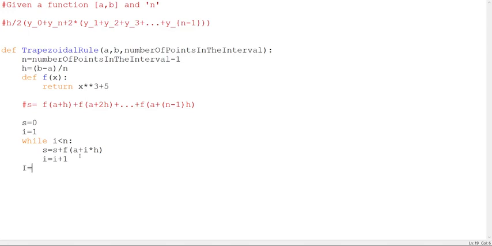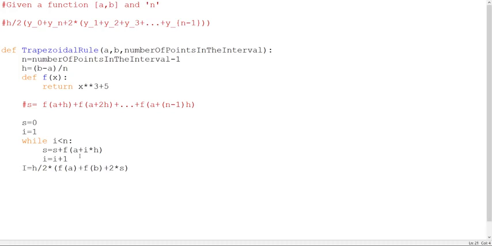So I will simply be h divided by 2 times y naught, which is f of a, plus yn, which is f of b, plus 2 times s. Very simple.